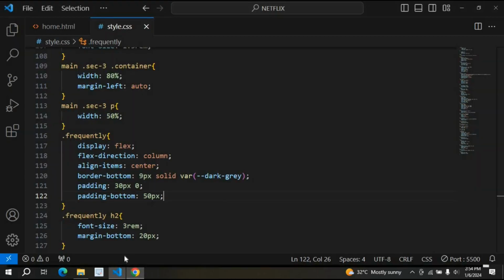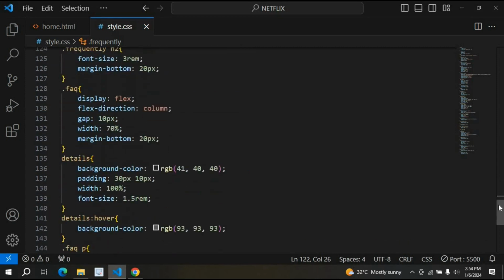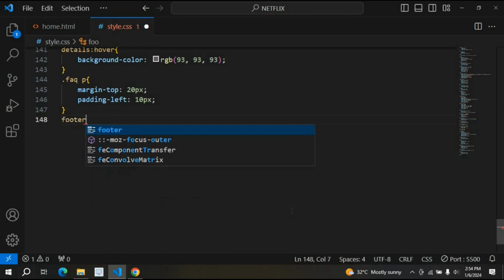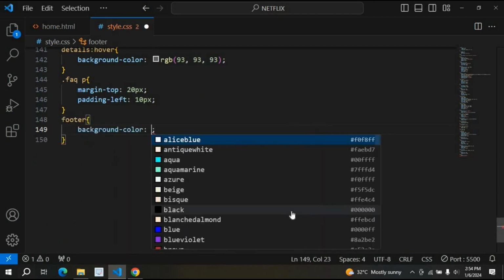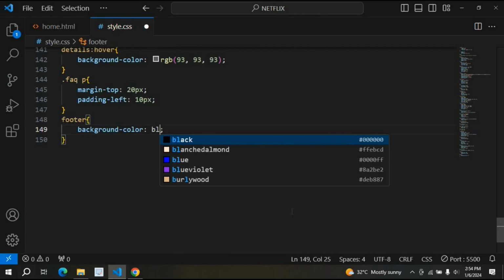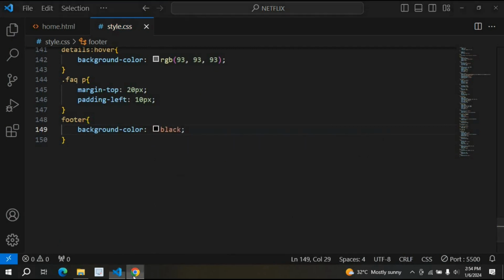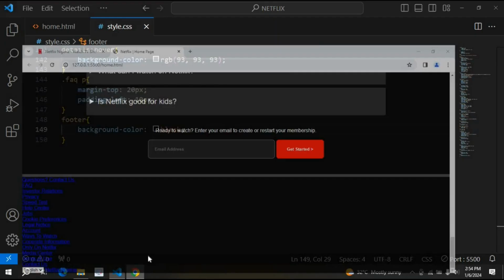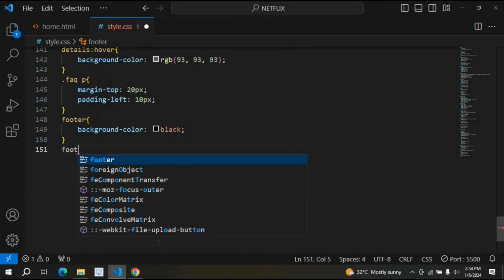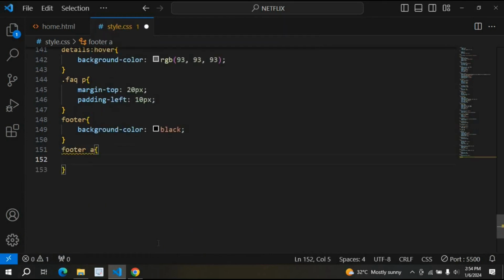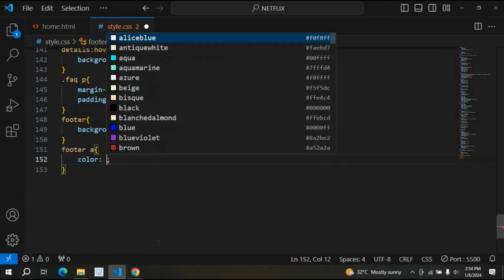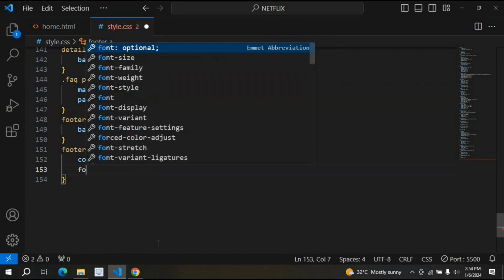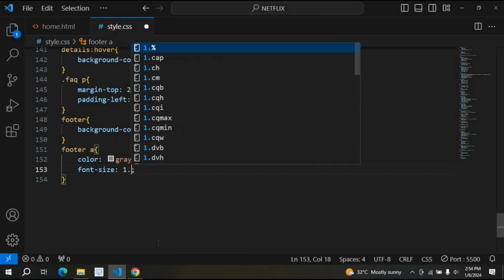So finally, for the footer of this page, say footer. For the footer, I say background color black. You see it. It's not going to be like this. For the footer, we can say the A tags, the links in the footer, color should be gray, and font size like 1.2.